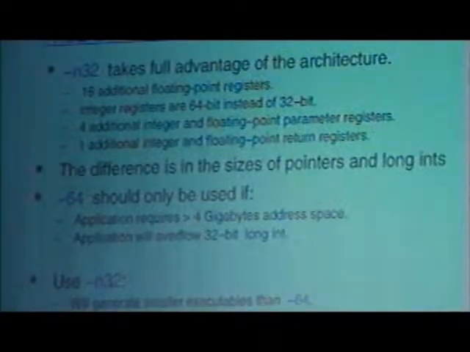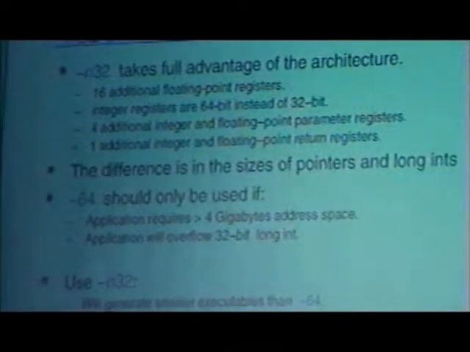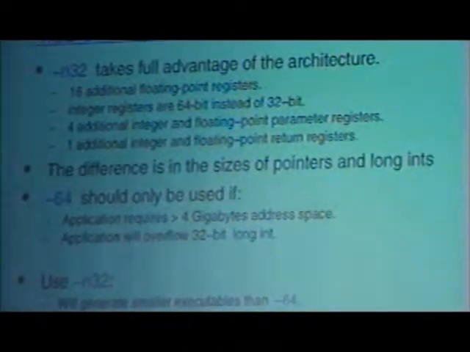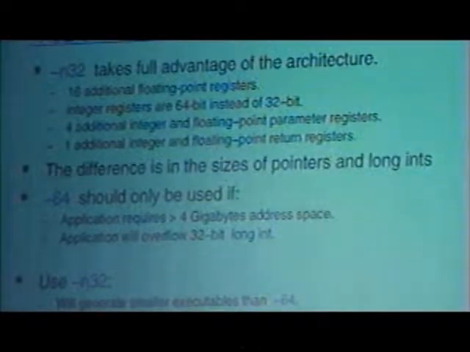Okay. So with an N32 you get smaller executables. That means fewer cache misses and less memory paging, because you're now taking 32 bits instead of 64 bits for memory addressing and for integers. Now if you do an N32, you can still get 64-bit integers using long int 8. Those are two different ways you can declare within your program to make this a 64-bit integer.